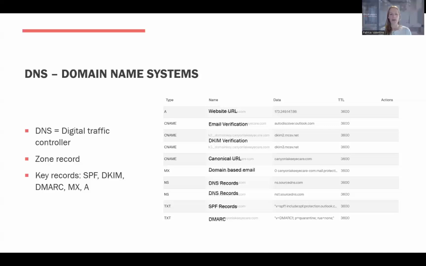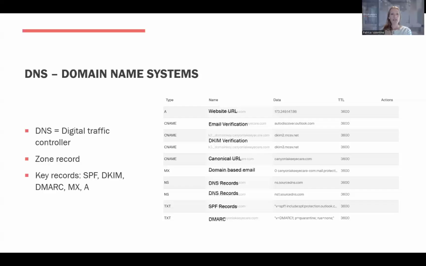Now, I don't need you guys to remember any of these acronyms or any of what this means. Just the gist that there are things that are important to your domain name, and these are a few of them. Specifically, the A record is for your website. So that's going to tell the internet where to find your website. And then you specifically want to make sure that you have your MX record set up if you're having domain-based email, because that's going to be sending people through Gmail servers to get to your Google Suite, or Outlook to get to your inbox. So A record, MX record, almost every business that we work with has these.